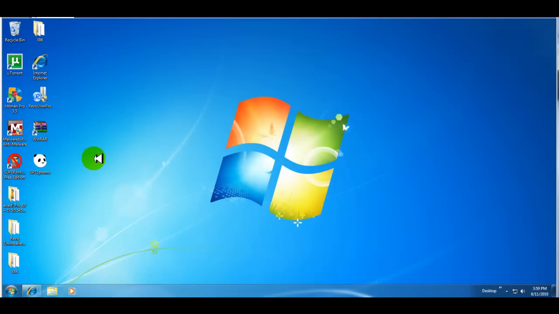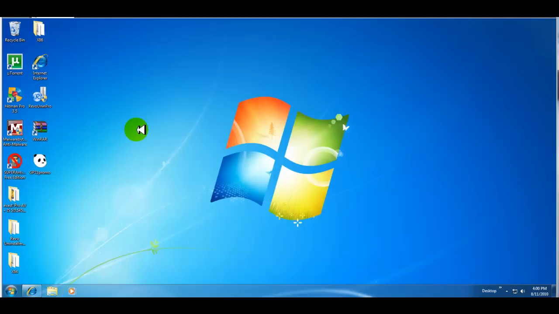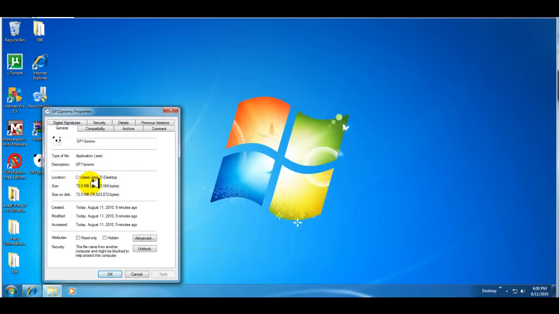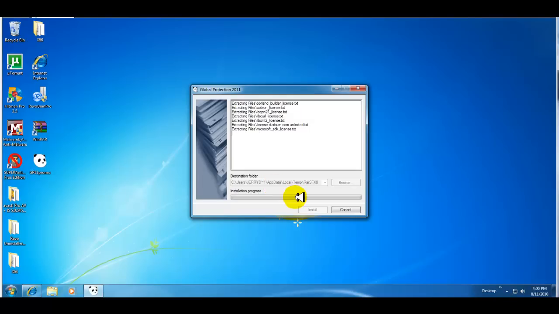I'm going to install it. Here's the icon with the famous Panda face on it. The installer, I think, was about 73 megs. 73 meg installer, not too bad, and it came down pretty quickly. Even in the virtual machine, it wasn't that bad at all. It took about a minute and a half or so. So I'm going to install it. If I see anything out of the ordinary, I'll come back. Otherwise, I'm going to pause the video and come back once it's installed. So I'll be right back.